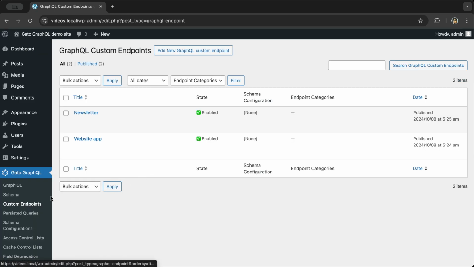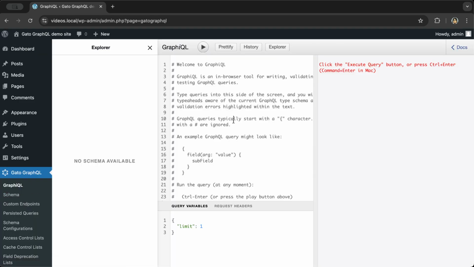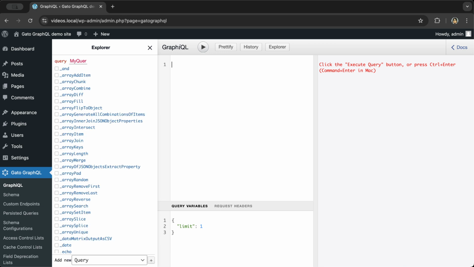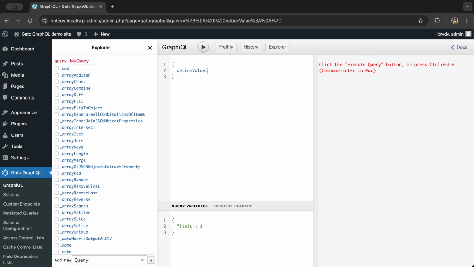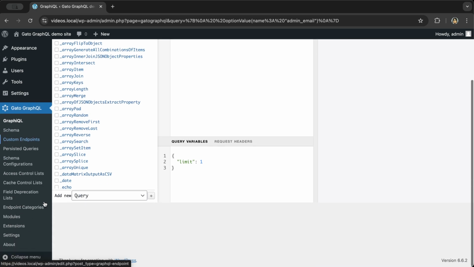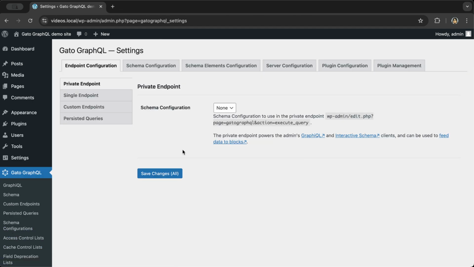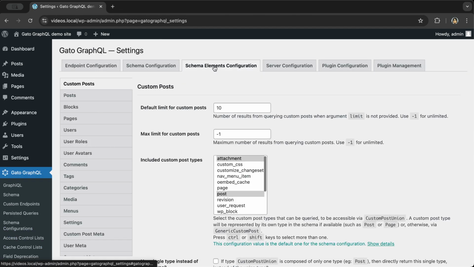Right now, if we want to query the WP options data, we can do that. There is a field called optionValue, and we provide the name. So for instance, we have the admin email, and when we run this query, it provides the email of the admin that we have configured on the WordPress settings. And maybe we don't want to expose this information, it should be private. So what we can do is, let's configure the settings to ban this field everywhere.